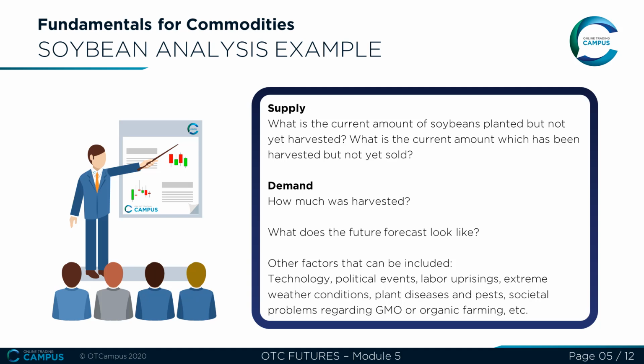Now that we have some resources that we can go to and use, let's take a soybean example. One question we would want to ask ourselves is, what is the current amount of soybeans in the ground? Now, they don't actually have one person go around and count all soybeans in the ground. It's not quite like that. But they do know how many soybeans were planted, what they can expect a harvest from, how much is currently still in the ground. So they have some pretty good estimates of how many soybeans are actually in the ground without going and counting every single one of them.